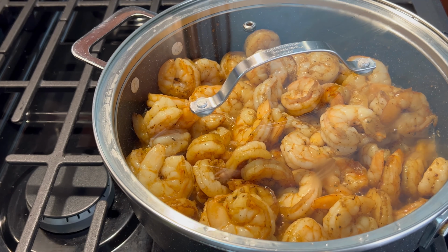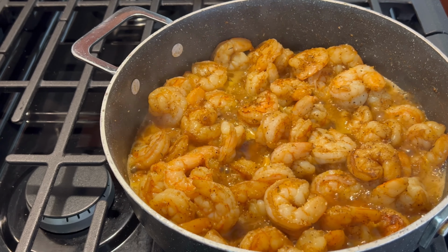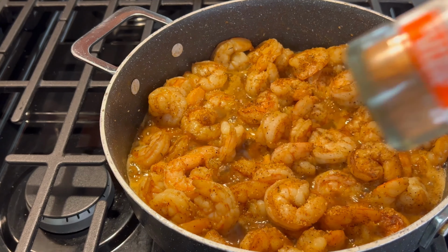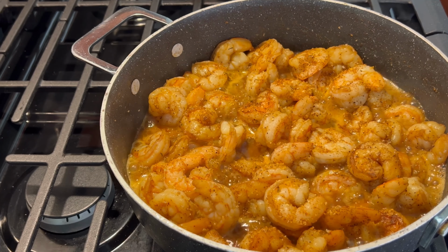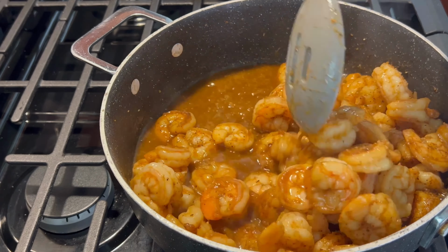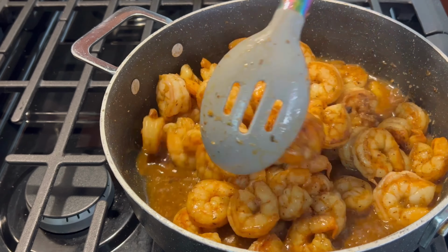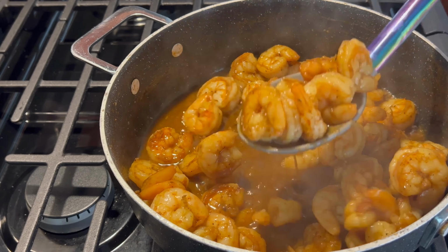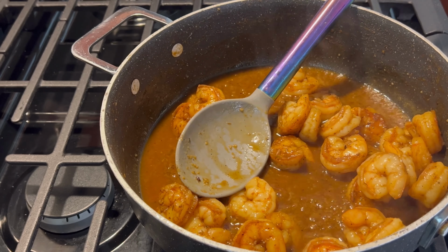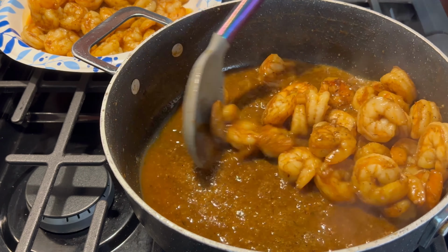Now I'm gonna go in and toss a little bit more seasoning in there. I'm not going to use all the seasonings I used in the beginning, but I'm just going in with a little bit more magic seafood seasoning and a little bit more garlic powder. Now that the shrimp are done, I'm going to take them out and set them to the side so I can get my rice mixture going.